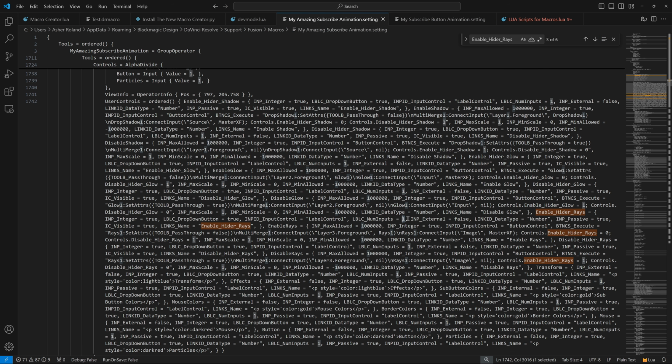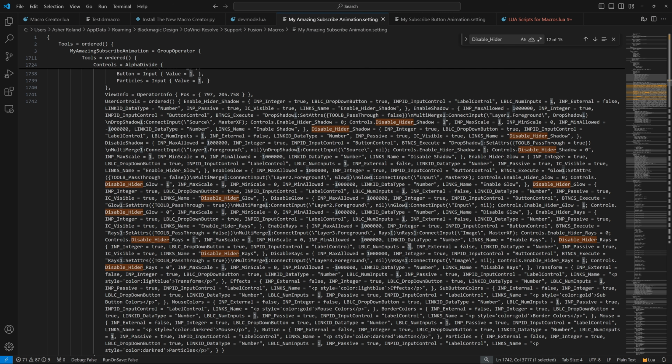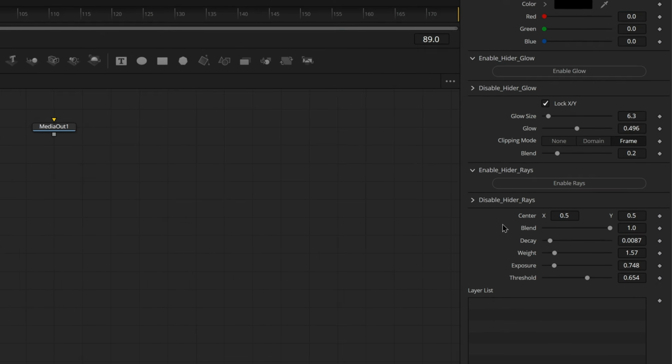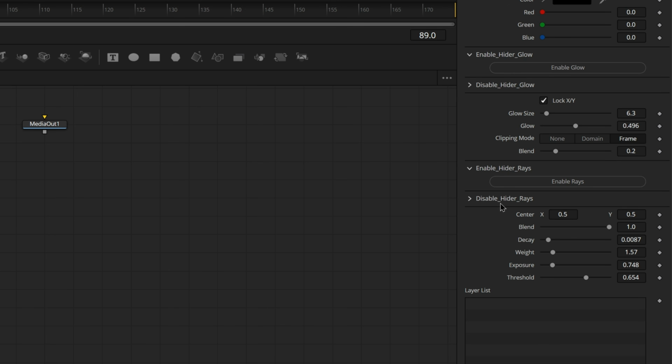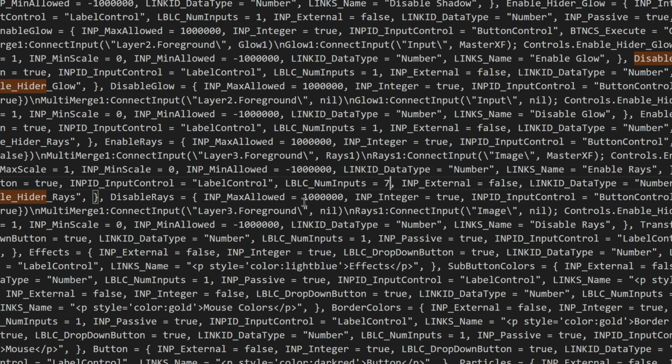Now let's count how many inputs this needs to have. So this is for the enable hider raise. We maybe actually want to look for just disable. And in fact, let's just look for everything that is called the disable hider, because that'll help us find all of the things we need to change. So for disable hider raise, come into here, and we need to change this now to say whatever number it needs to say. In Fusion, let's do a little count. So it's already 1. We need to keep 1 because that's the button. So then we have 2, 3, 4, 5, 6, and 7. So this needs to hide a total of 7 controls.